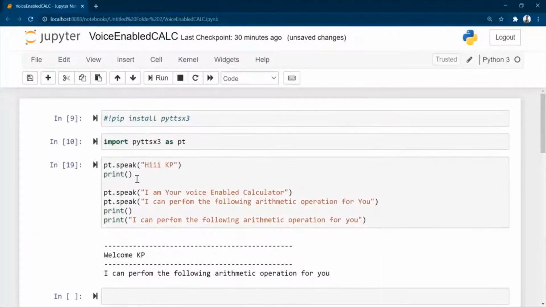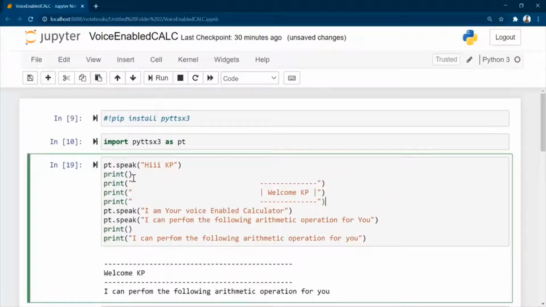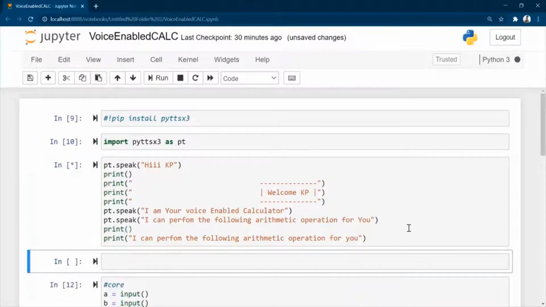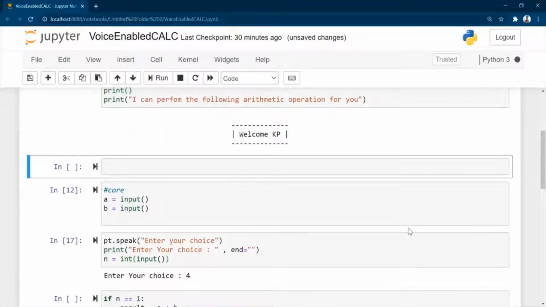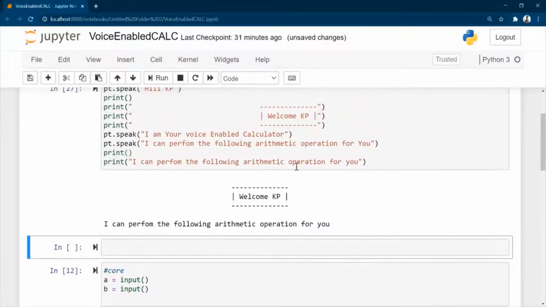I can paste it here. Is that fine? Let me run it again. Hi KP. I am your voice-enabled calculator. I can perform the following arithmetic operation for you. Yes. So this is okay. This is my first part.